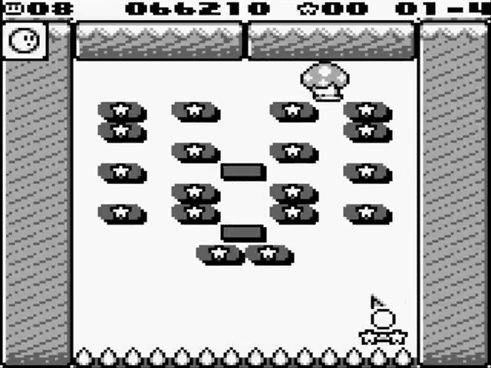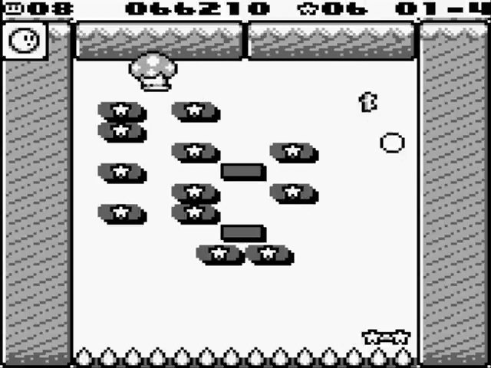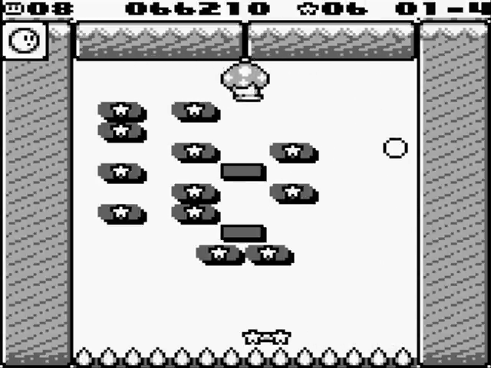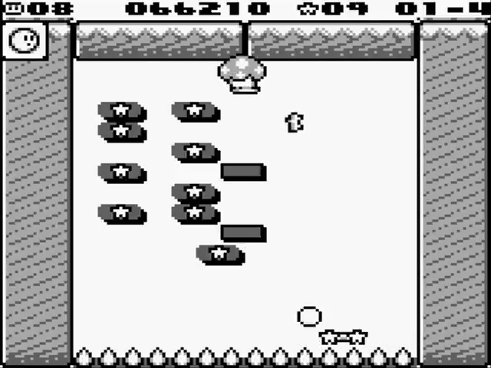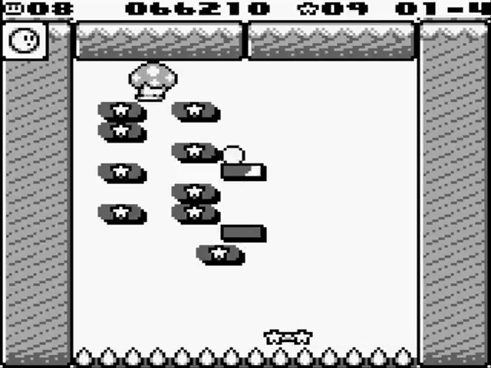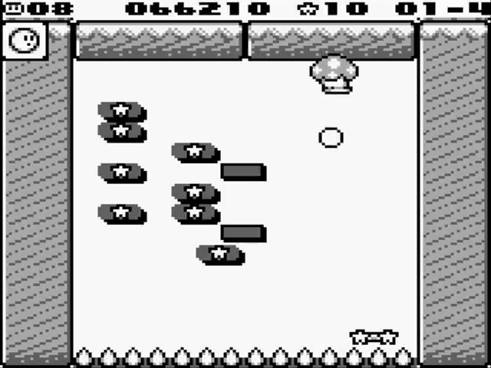Anyway, after 3 stages, you get a preview of your boss, because every stage is going to have a boss. And it's going to be based off of a Kirby enemy. So we have the little mushroom dudes, whose name I don't remember off the top of my head. But before you get those guys, try to hit all the star blocks. If you hit that guy 4 times, the warp star to the boss will appear.